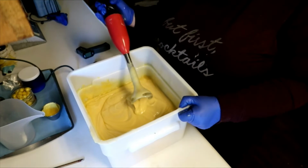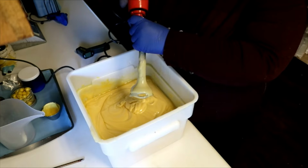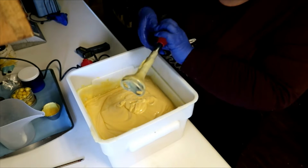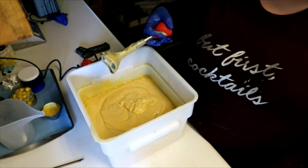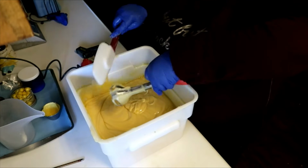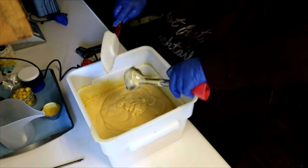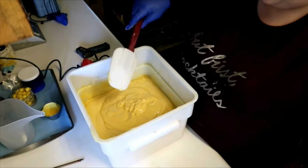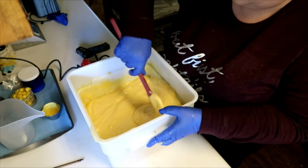And I'm gonna tell you what, it smells really good. Can you reach in there and get me a, Sandra's helping me today until I get used to doing this. Like a spatula. Oh, that's a great big one, but it'll work. I got a new soap mold from Heritage Molds or Heritage, something like that. And I'm hoping it works. I'm gonna give this a big stir around before we do that.